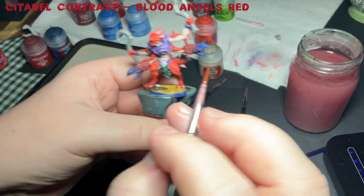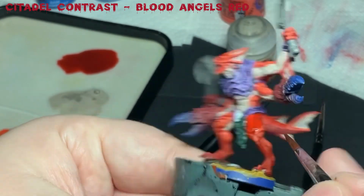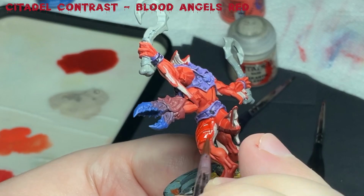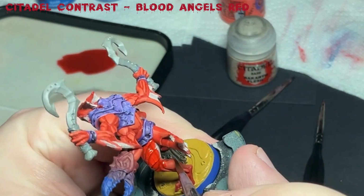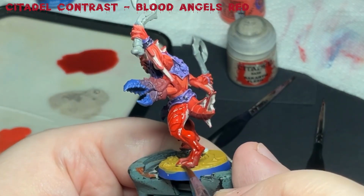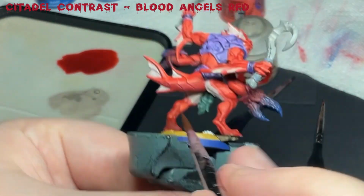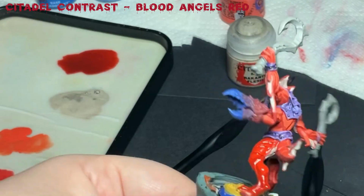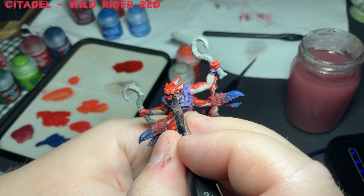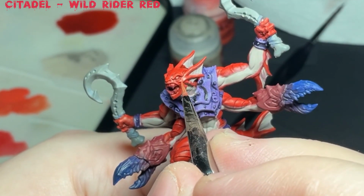At this point, a lot of the skin was coming across really bright, and I wanted to mute it ever so slightly, so using Blood Angel's contrast with a 50-50 mix with water, I apply this all over the red skin. Then going back to Wild Rider Red, to re-highlight some of the most prominent areas, such as the face. This is another 50-50 mix with water.